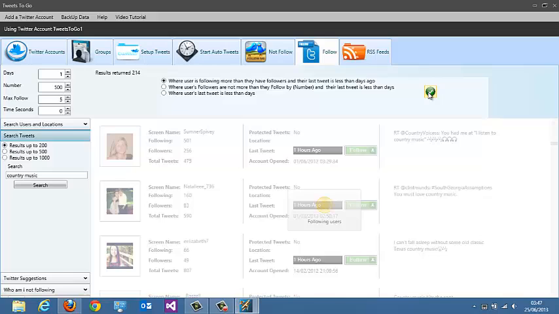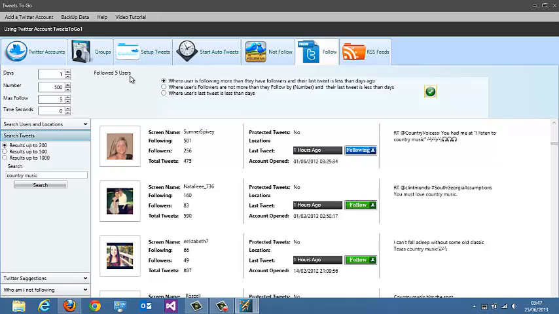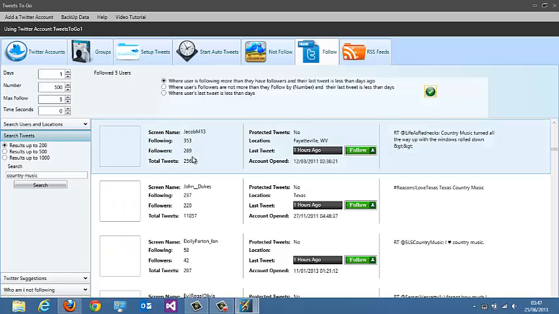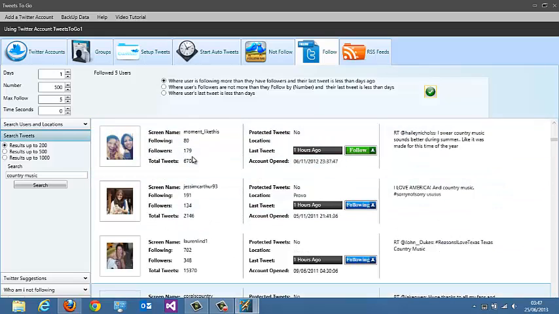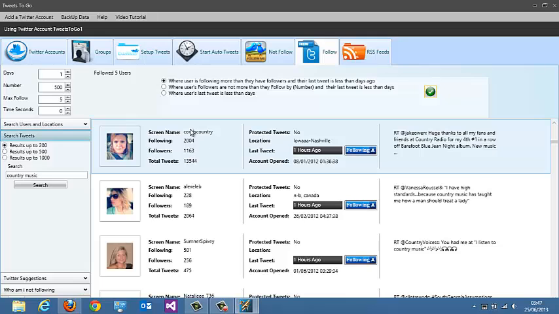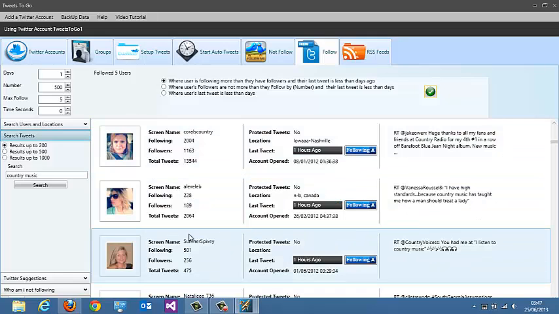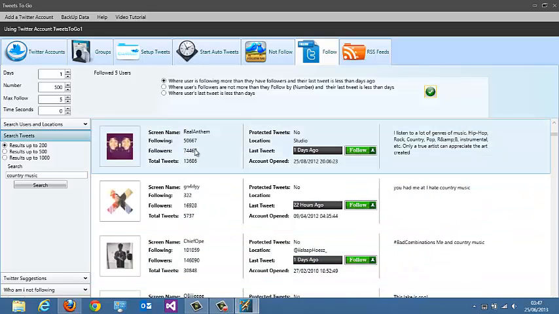Auto follow. Let's see what we get. Okay, so it's auto following. It's got something to follow. It has found 5 users for us to follow. We can see one here. It's changed to blue, and we can see that the following is higher than the followers. Okay, is there any more there? There's a couple more there, and you'll see that is the case for each of the people that have been auto followed.